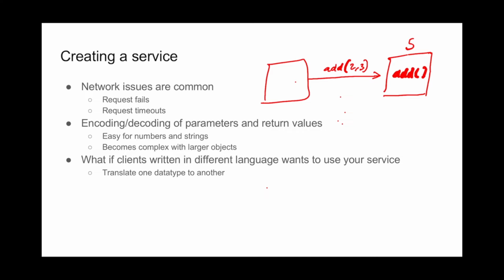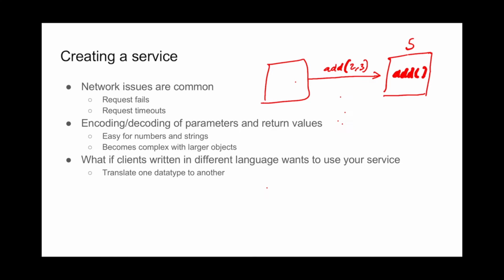In this case, let's look at what are the challenges of doing this. First one is that since the client has to connect to the server, there can be network issues. Network issues can be that the request can fail, like whatever the client is requesting can fail, or the response can also fail. The server replies with a response that can also fail. Request timeouts can also happen, like whenever the client is requesting something, there can be timeouts.